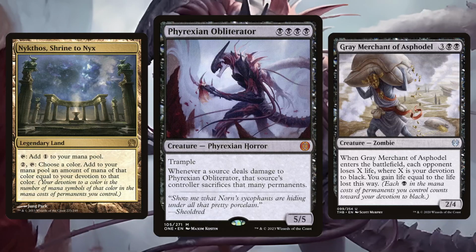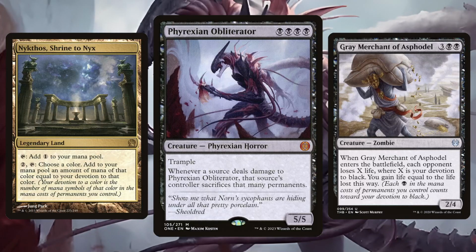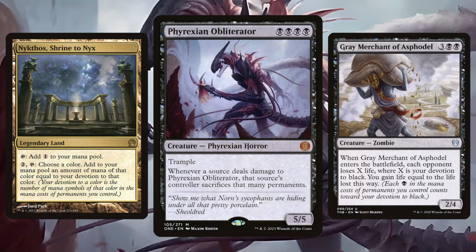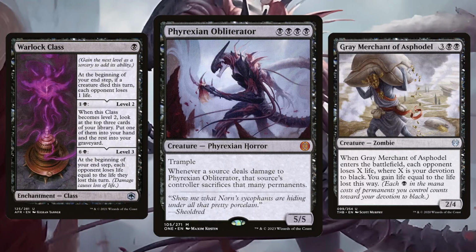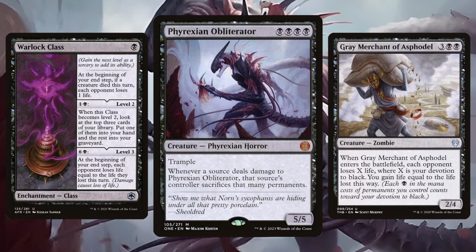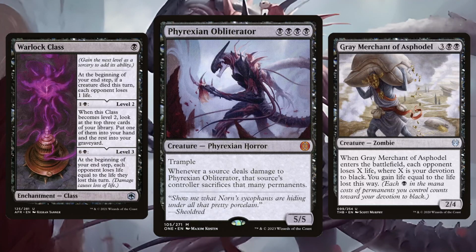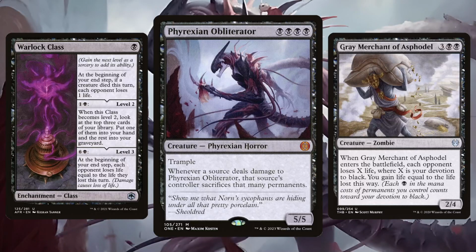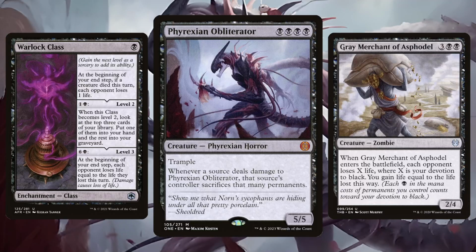So if we have something like Phyrexian Obliterator that suddenly generates 4 mana as soon as you play this card for Nykthos, you can use that spare mana for upgrading the Warlock class and then get the Gary the Merchant down, and you can expect to do a lot of damage with this deck. So the Obliterator is going to be great against every other deck except for Blue-White Control and Rakdos midrange.